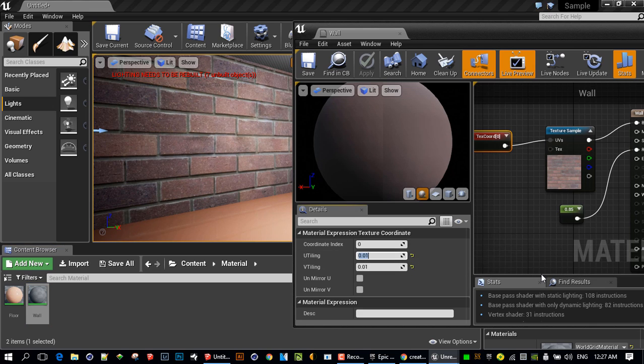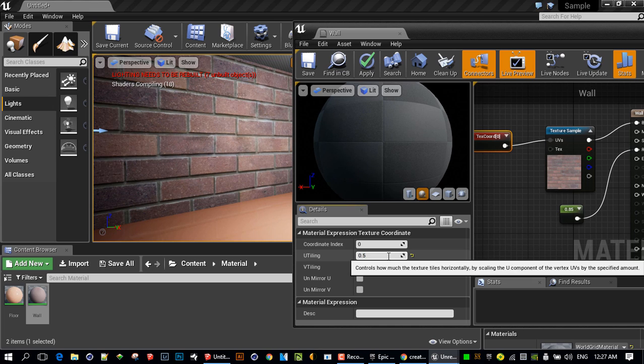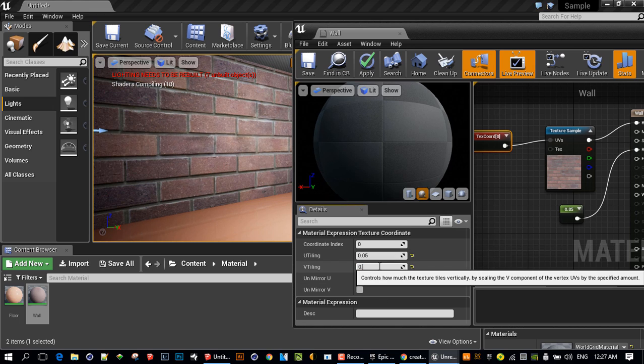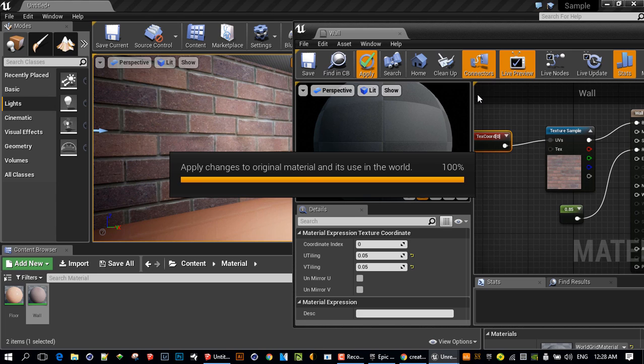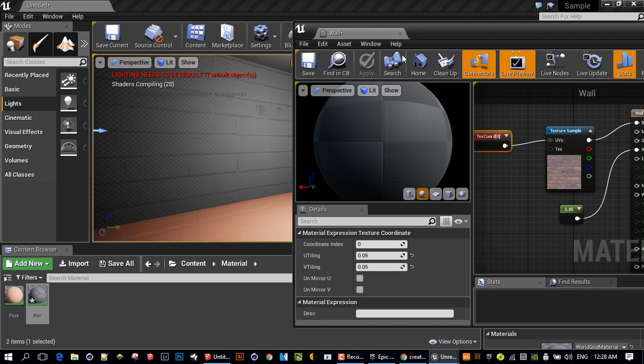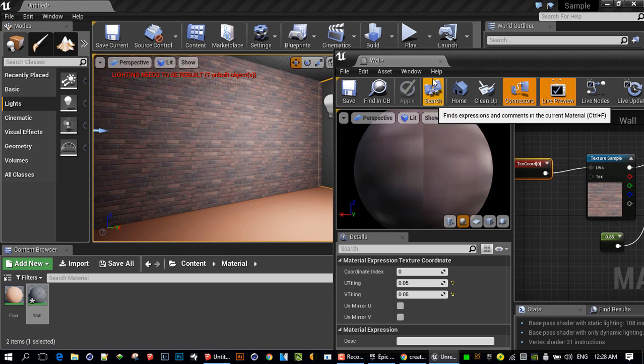So I think we're going to go, and here's my maths now. It's going to be 0.5, 0.5. Is it that or 0.5? Okay, let's apply that. Okay, so it's recompiling that now. But interesting that you note, yeah, that's about sort of where we're going to.